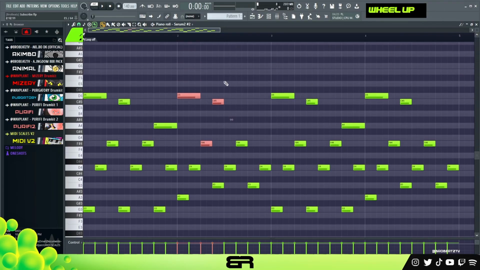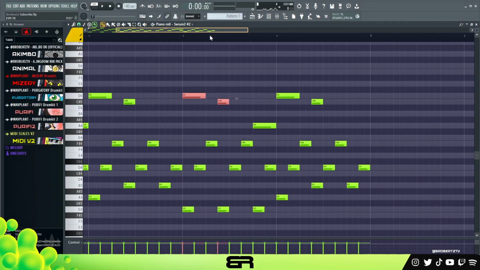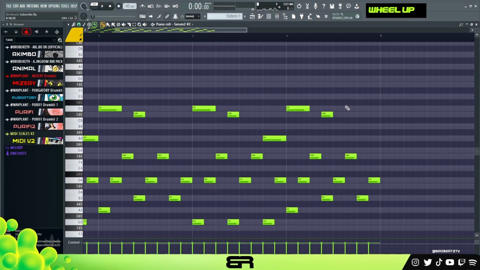Now we want to add some stuff up top. So I'm going to change the color to an orange just so we know it's different. Let's move over. I think on the second half, we'll add something different. That way the melody doesn't seem super repetitive, right? So let's take this and I'll just replace it real quick. And then we'll dip this into there.